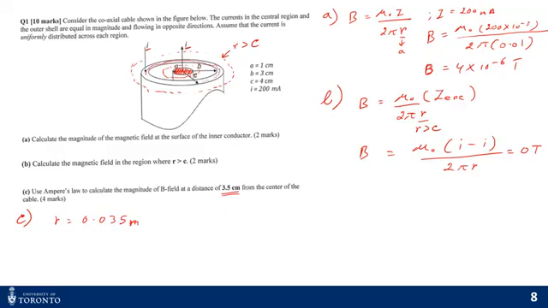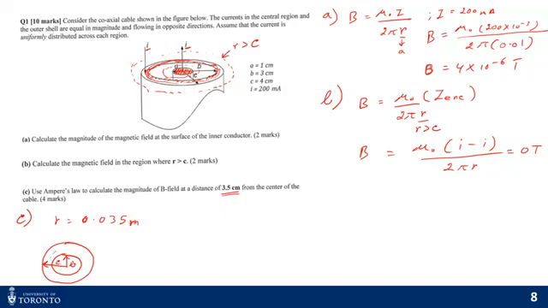enclosing a part of this circular region, so between B and C. So it's not enclosing the entire outer current. So it's basically like, if I draw my outer conductor, my internal radius is, let's say, given by B, and my external radius is, let's say, given by C. In this case, it's given by C.